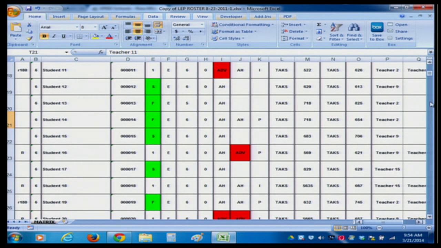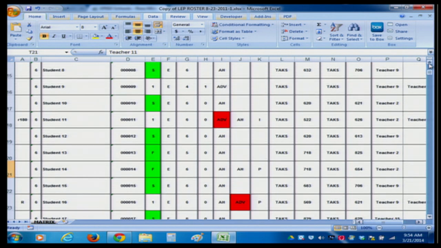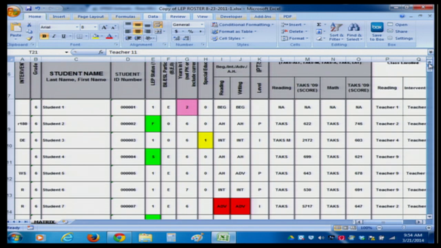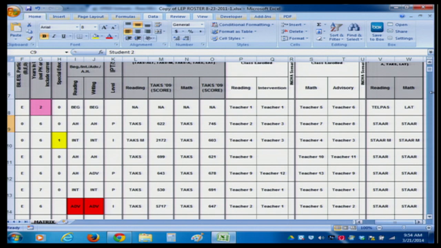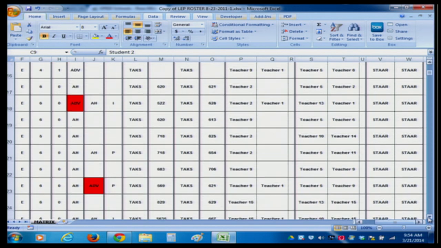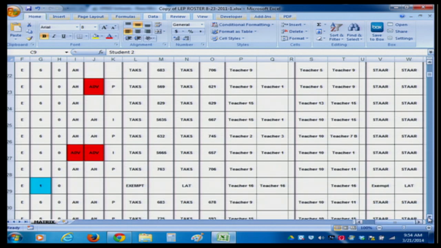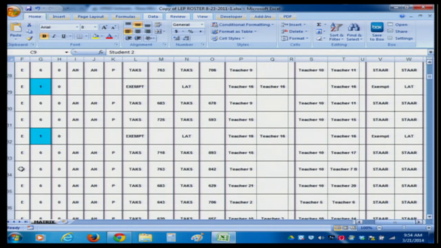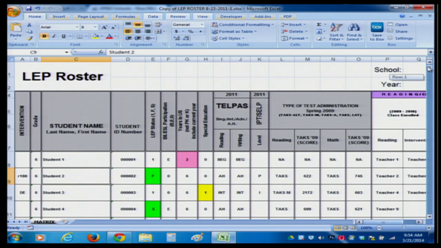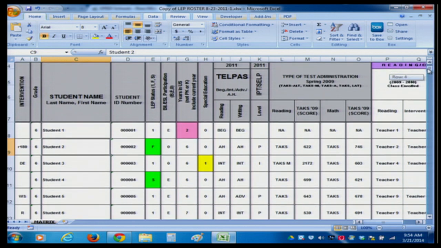So it's useful to be able to make sure that your column headers follow you as you go across the document. Likewise, I know that this is student 2 right now, but as I scroll over this way and scroll up and down, can I still remember which one is student 2? Or more readily, if I'm on student 20 or student 25, can I make sure I'm on the correct student? So keeping those column headers and keeping your left-hand margin information together is sometimes very important.